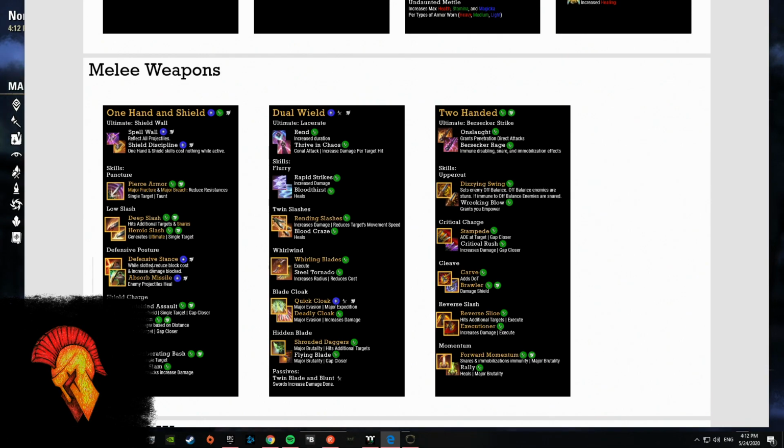Defensive stance just increases damage, and absorb missile turns any into self-heal. Shield assault. I don't really recommend gap closers just because they're sometimes unreliable, but for the most part, sometimes find yourself gap closing yourself out of it. Try not to recommend. I mean, I'm not saying you gotta have some recommendations. Same thing with reverbing Ash. Kind of like some of these. Played around with them a little bit here and there, but once again, not really recommend.